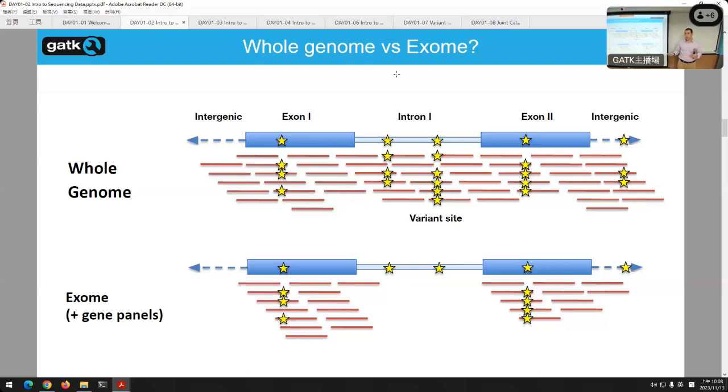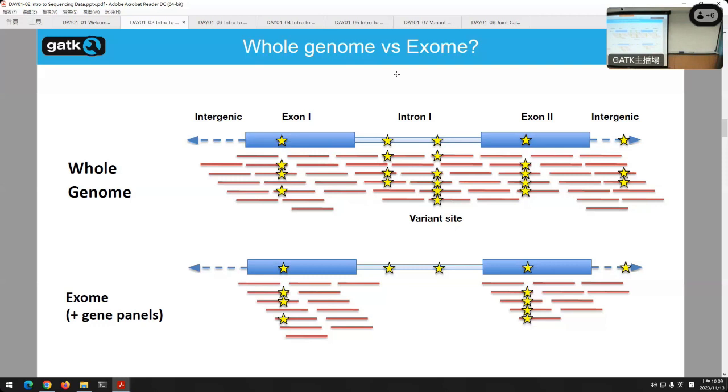It's not 1/100th the cost, but it's a lot cheaper. So an exome today is under $100. So you can sequence all the genes, which is important because most of the mutations that are relevant and matter to medicine are in your genes. Right? So that's why people do exome sequencing. And you see in this picture, you will not get any coverage across the rest of the genome though. So these stars represent mutations, and the red bars are the sequencing reads. And you don't get any reads there, but that's okay. You're doing that as a trade-off for cost.